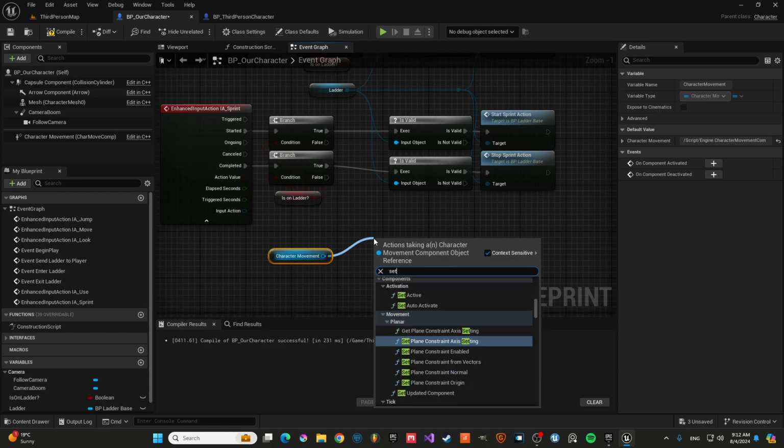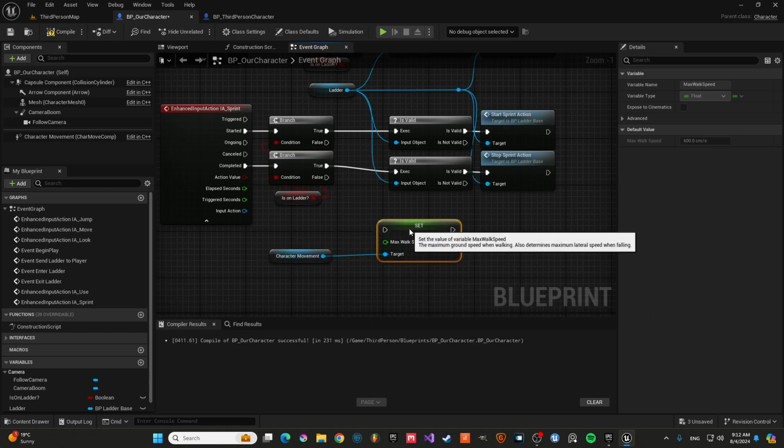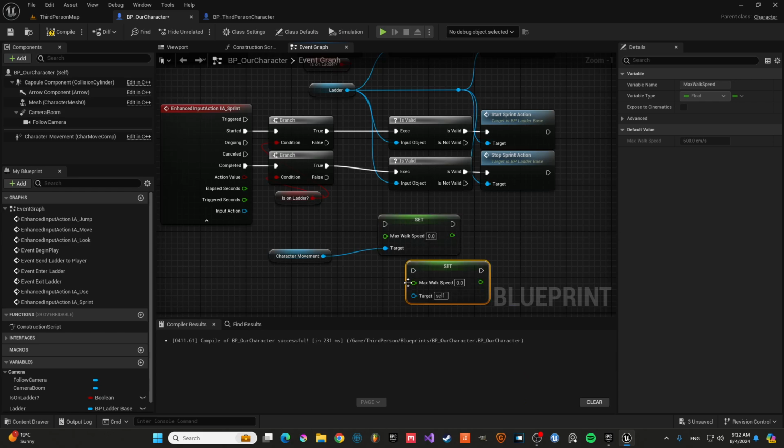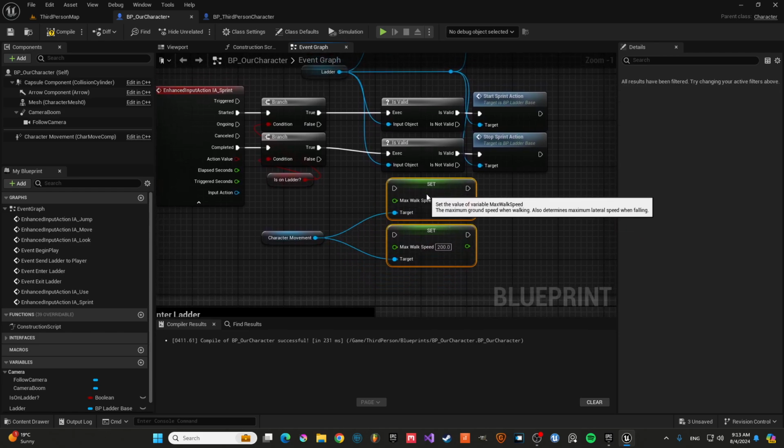We're gonna set max walk speed. Copy this over, and the sprint should be 500 speed for this character, and walk speed should be 200. So basically we're just setting up sprint for this character right here.